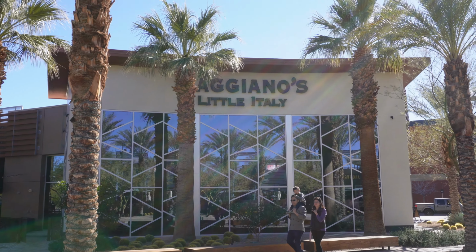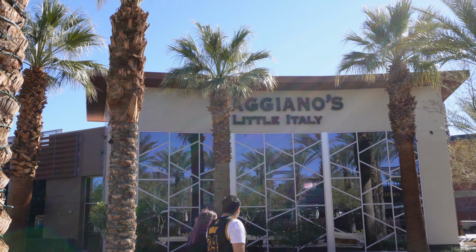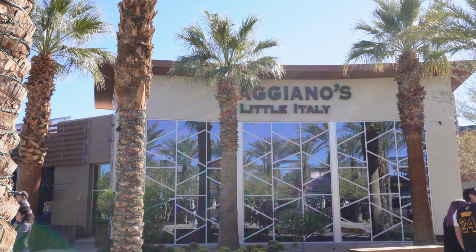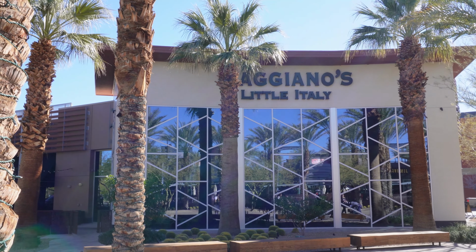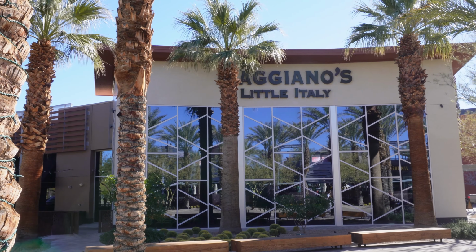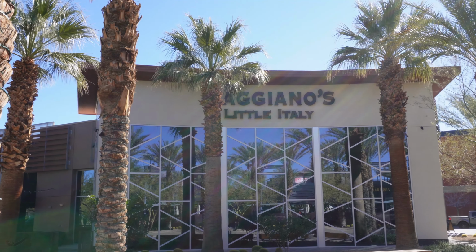Alright guys, so one of the last restaurants actually is going to be Maggiano's. I did not grab this one when we were circling back around. But yeah, so Maggiano's is also over here. It's kind of like an Olive Garden. We have actually ate here, and they are actually one of the few restaurants out here that do large parties, catering, and a few other things. But it's Italian food, and that's pretty easy to cater, so.